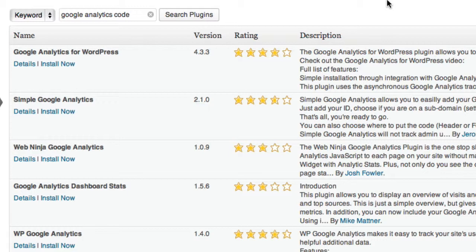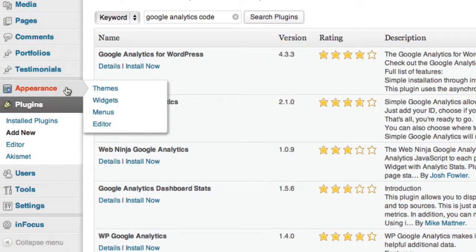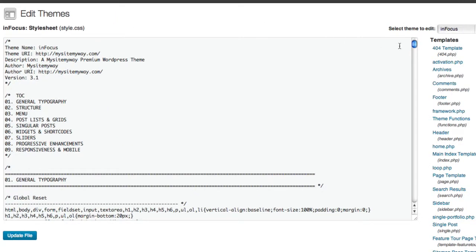Now the third way to install Google Analytics is a little more complicated and a little dangerous actually if you don't know what you're doing. So we're going to go to Appearance and Editor. And this is your actual PHP files. This is how you can access some of your files right through WordPress, and you can edit them and update the files from here, which means if you mess it up, these are PHP files, and if you mess it up, it can break your entire website. So if you don't know anything about code and you don't feel comfortable doing this method, then I would suggest try one of the other ways to install Google Analytics.